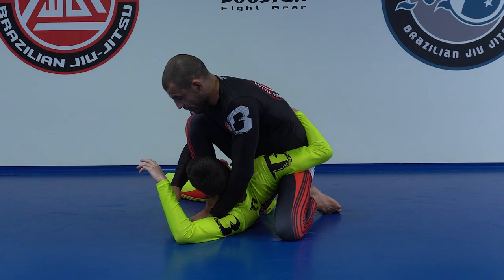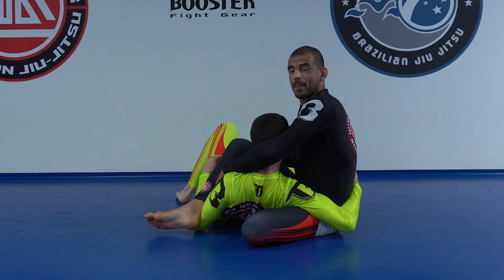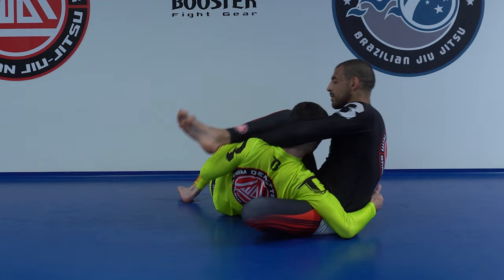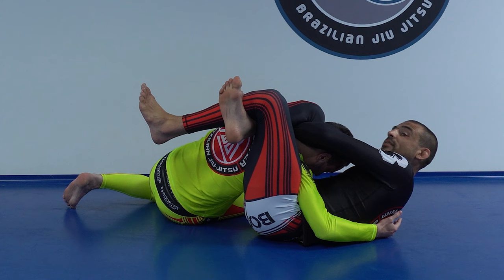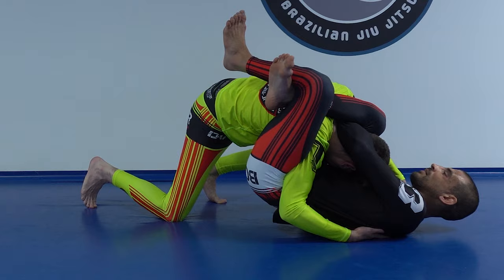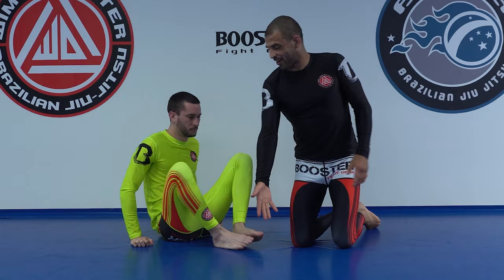This half-Nelson usually also leads to a triangle attack, which I'll explain because I got an interesting detail from there. When you walk, put your hand inside, go deep, use your arm as a lever to turn it to the side, start walking forward, post — it's like an upright Z-mount. What's interesting: I'm going to push forward, and often when people roll it back to me, I step my leg inside. The interesting thing is I'm not going to take this arm away, because my game is often giving the triangle and escaping from top, and it all depends on your head being free. If I keep my arm here, Latif comes on top, I step over my own arm and triangle like this — it's much tighter, less space. I can tap him here, and the head is really stuck. This really made my triangle way better.